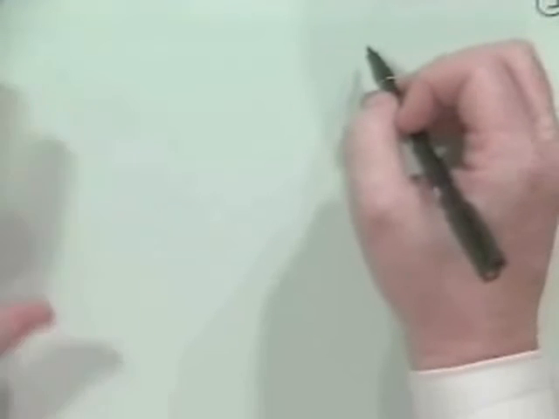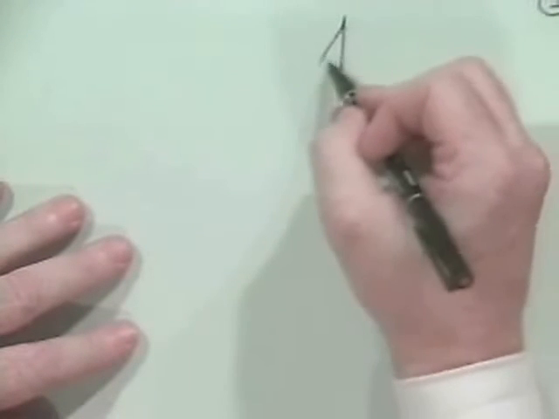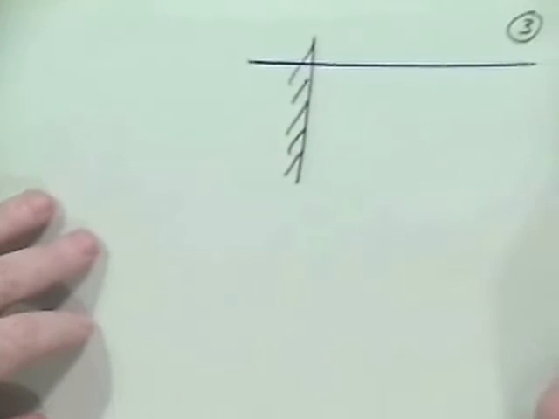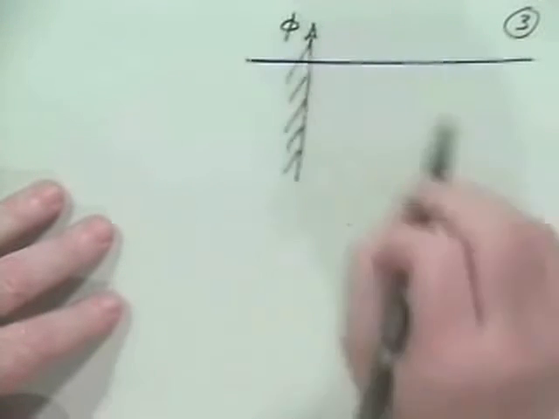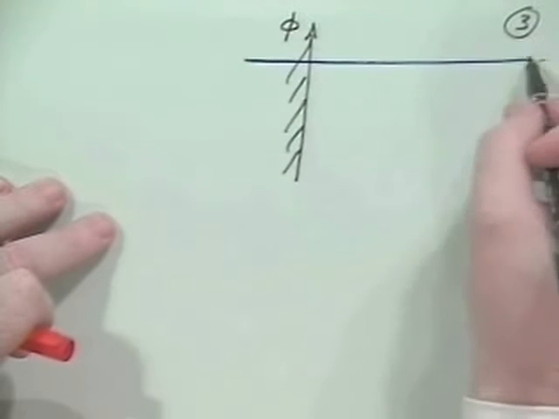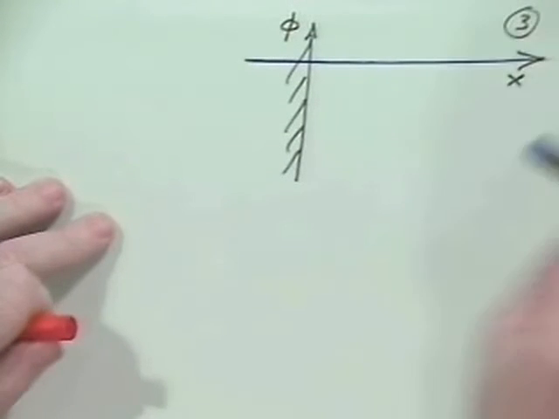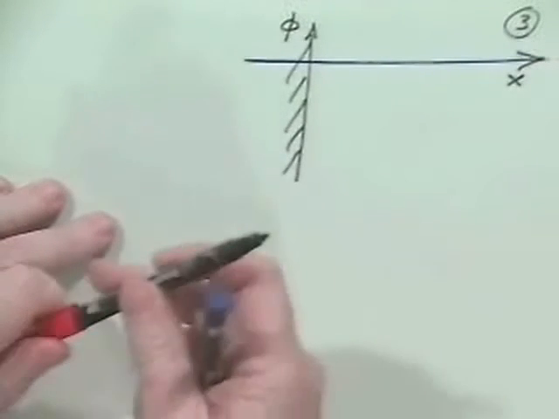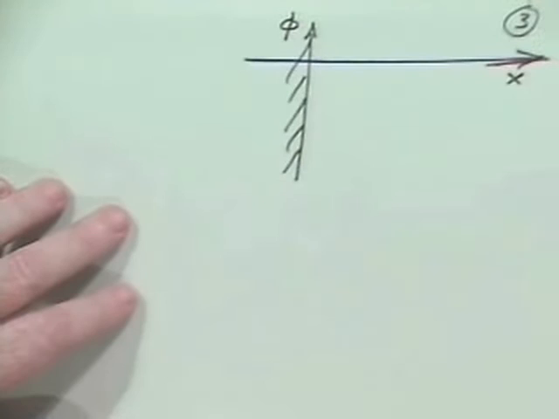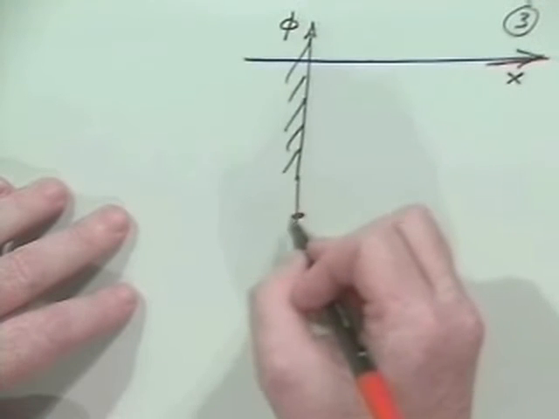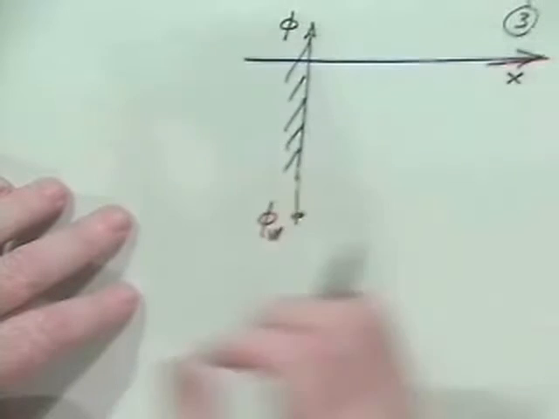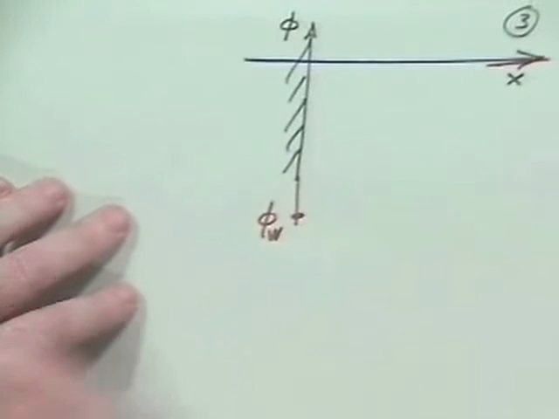So we imagine that we have ourselves a wall here, and then we have some zero of the potential line. And this is going to be phi in this direction. And then far away, the spatial coordinate here is going to be x, and we'll only talk about so-called one-dimensional sheaths. Far away, the plasma potential approaches zero, and it has to approach some negative value, which we're going to call phi wall. And in between, it's going to vary. It's got to do something to get there.